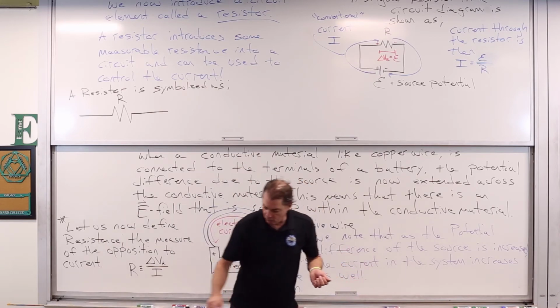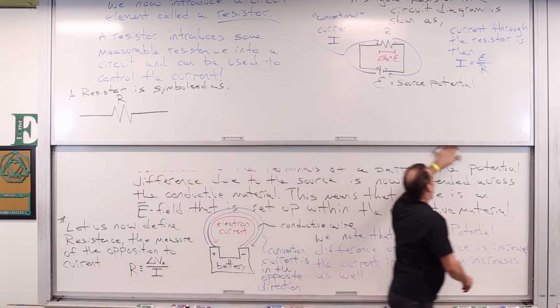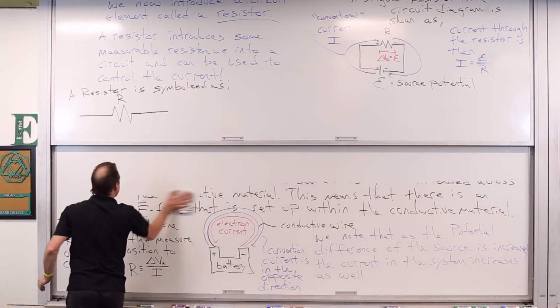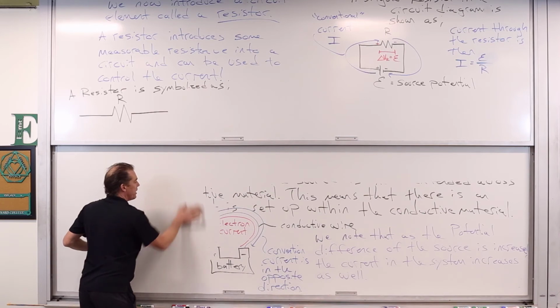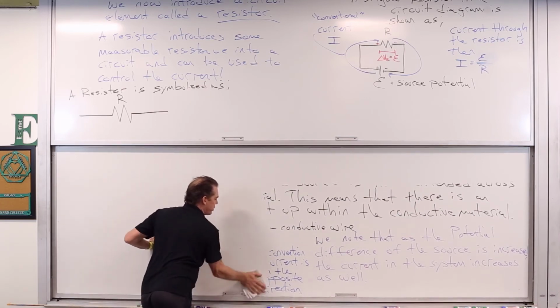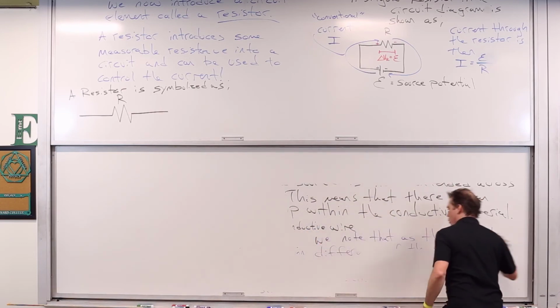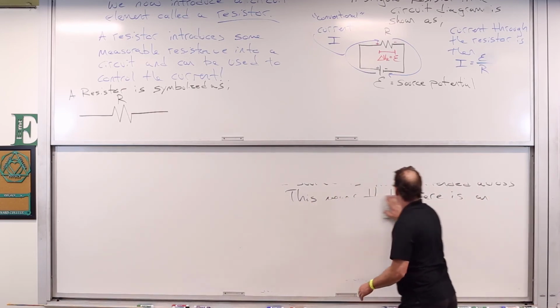Any conductive material will do, but depending on what material it's made out of, the length of that material and the cross-sectional area of that material, we will get different amounts of resistance. So let's talk about the length first. The resistance of a resistor correlates with the length of the material used to produce or to build that resistor.